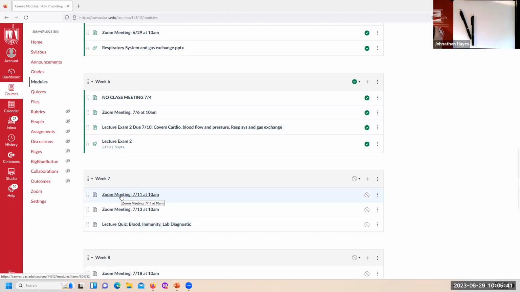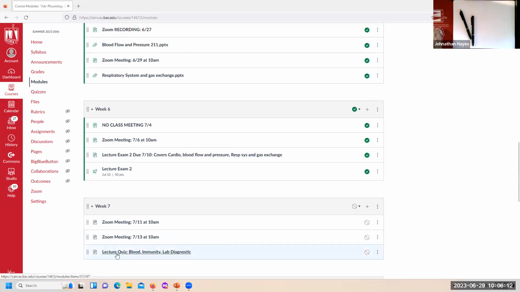1-day kind of lecture over blood, immunity, lab data. So different things you might find in certain tests, blood tests, for example. There's a lot of different names for the different blood tests. Like you have things like CBCs, complete blood counts, and then you have metabolic panels. And the metabolic panels get lots of different names depending on what they cover, like how in depth are they. So we'll talk about some of that stuff, which is very useful, but that'll be separate.